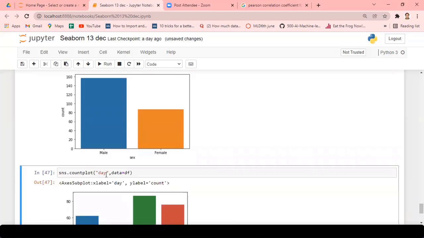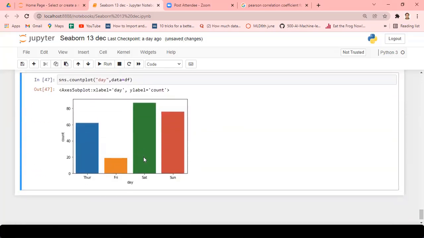Execute that. Okay, so immediately we got an idea. Most of the people went when? On Saturday. Right, everyone? Because that is a weekend. Most of the people went on Saturday and Sunday, and mostly on Saturday, because normally working people want to relax on Sunday. They don't want to go anywhere outside. So whatever outing they want to do, they normally do on Saturday. Okay. Similarly, you can do further.